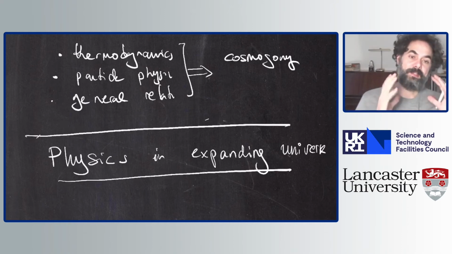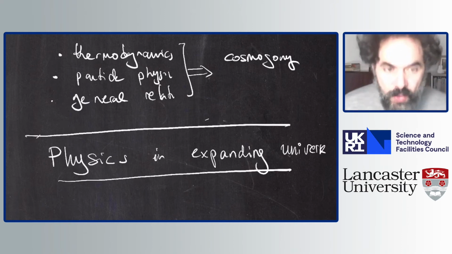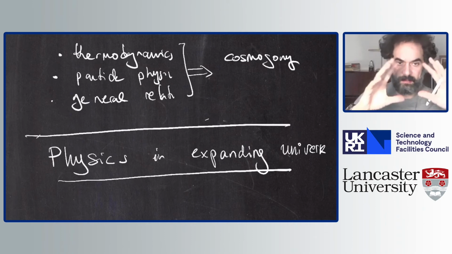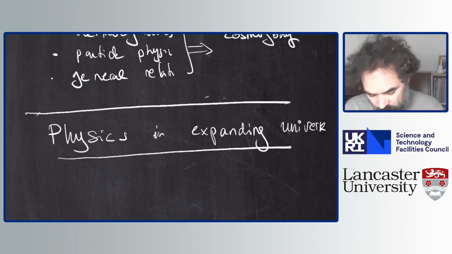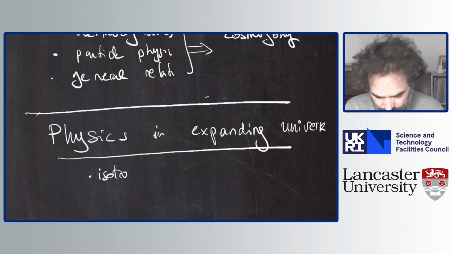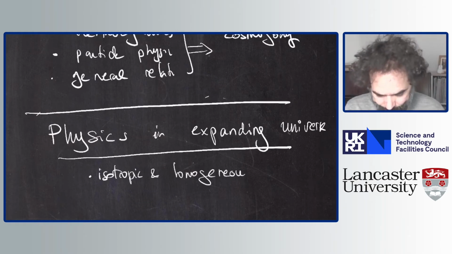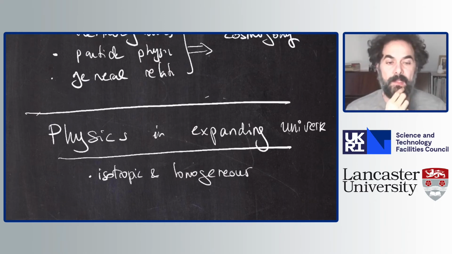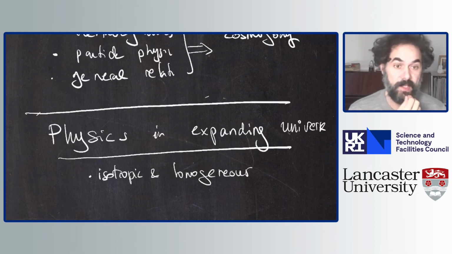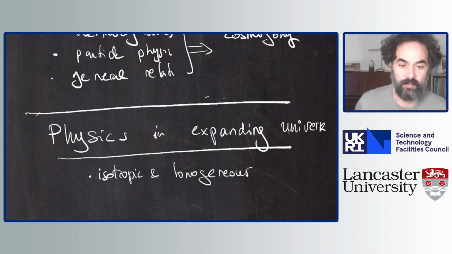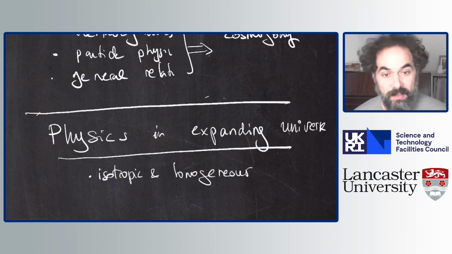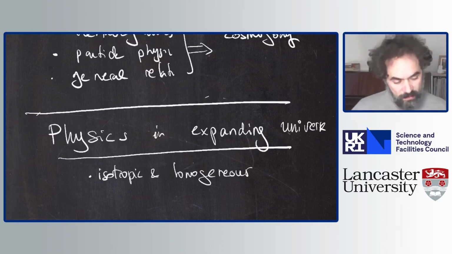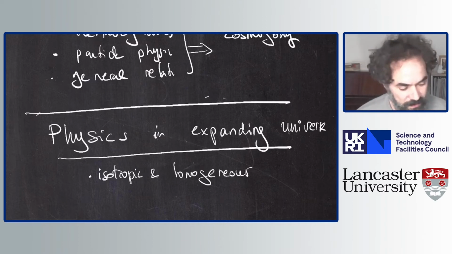So if we are in general relativity, it happens that if you have a collection of mass which is isotropic and homogeneous, it either expands or contracts. It's not stable. That was puzzling for Einstein and for many others, and it drove to what he called his biggest mistake, the introduction of the cosmological constant. But it is what it is. If we believe in general relativity, this is a fact.